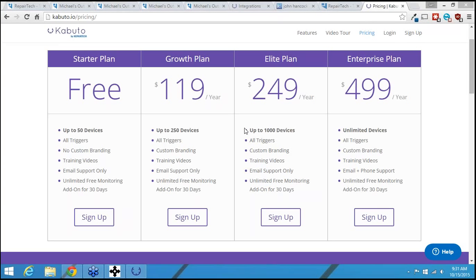I know a lot of people aren't charging anything for it, and they just know that they have a higher likelihood of getting that customer back. But I've only heard of what people were planning on charging for it. I don't think I've had any conversations with people where they told me what they've already charged for it. So I actually am planning on talking to a bunch of Kabuto customers next week, so I will ask them about that because that's a good question.